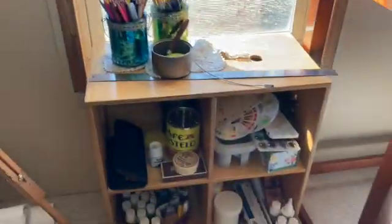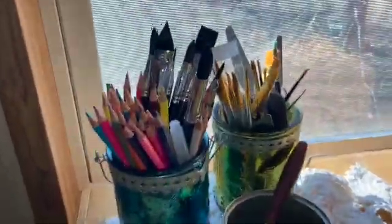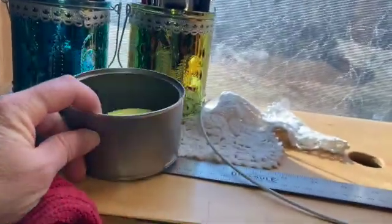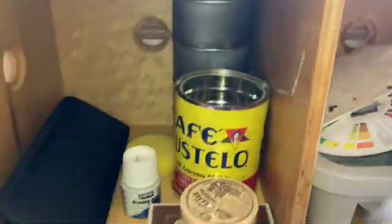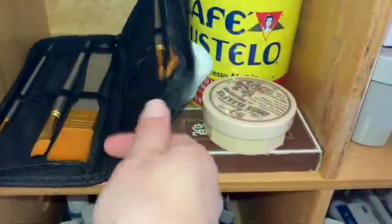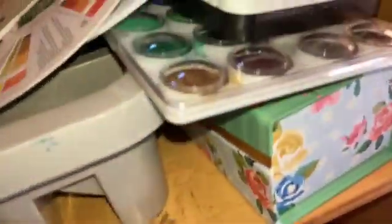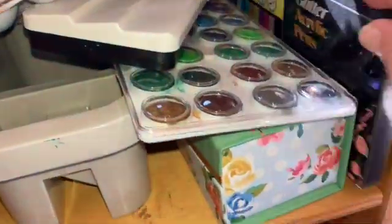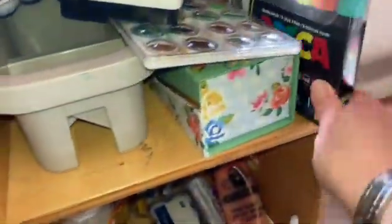And then here I have another little shelf with my watercolor pencils and paintbrushes. And then these are my acrylic paintbrushes. Usually I put water or paint in there. And then some more acrylic brushes. My water cans. Excuse me, Rolo. Paint palettes, a water tub, inexpensive watercolors. I need to try these acrylic pens and Posca pens, which I've done a little bit with.